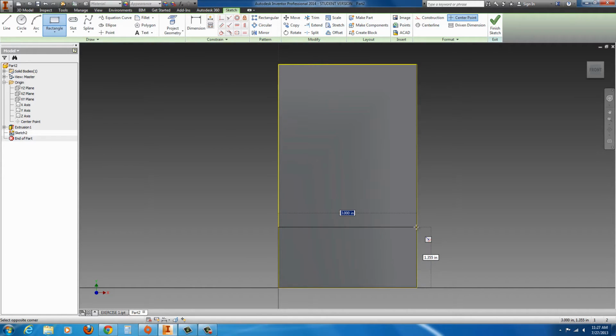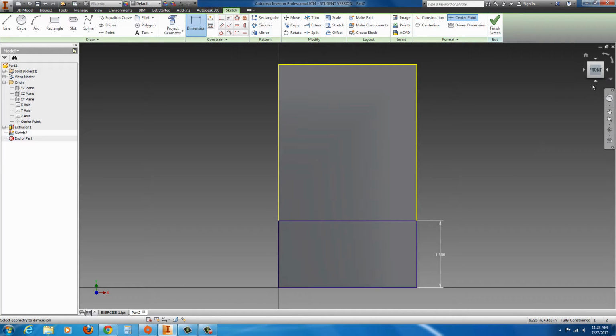Don't worry about the 3-inch dimension or the 1.5 that needs to be put in on the right. Just go ahead and click, and now you have a rectangle. Now you could go to the dimension tool and add the dimension. Click on dimension here, move your pointer back to the right, and click on that short little line there, drag it to the right, click again, and type in 1.5 and hit enter, and you'll see it will automatically adjust the sketch to make it exactly 1.5 inch.